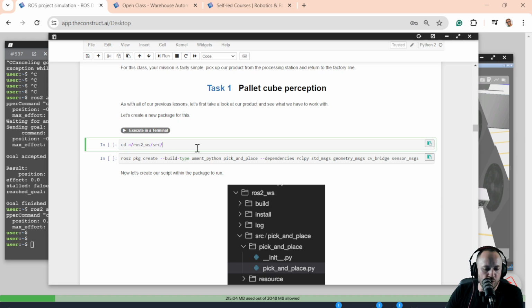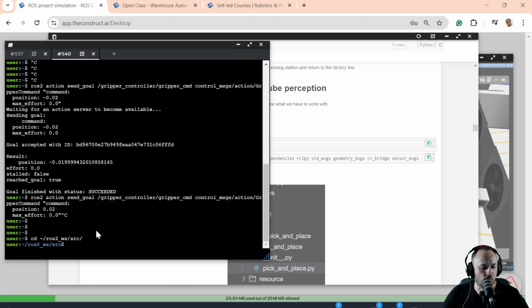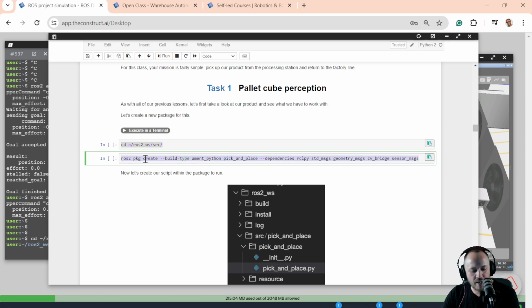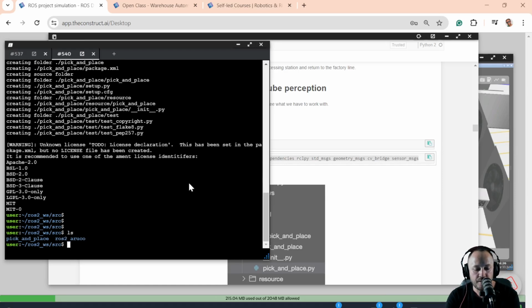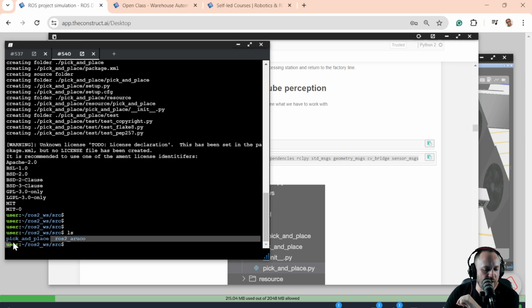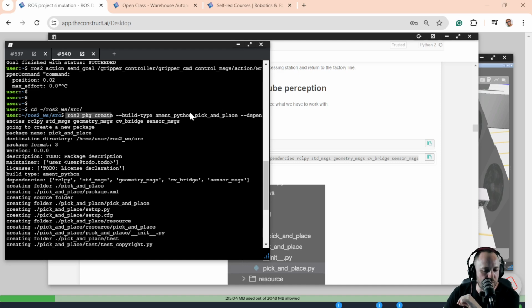The very first thing that I'm going to do is to create a new ROS2 package where I'm going to place all the programs that I'm going to be creating, okay? So let's go ahead and create our new ROS2 package. The very first thing is to go inside the ROS2 workspace src folder so that we can create our package here. And then down here we have the full command to create the new ROS2 package: ros2 pkg create, etc. Here we go. Then if we execute this command, we are going to see that we have created this new package, pick_and_place, alongside this ros2_aruco package. This package was already there, it was already inside the project, but this one we have just created with this command.